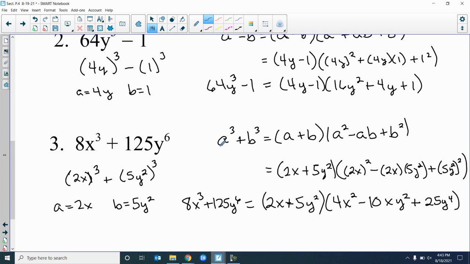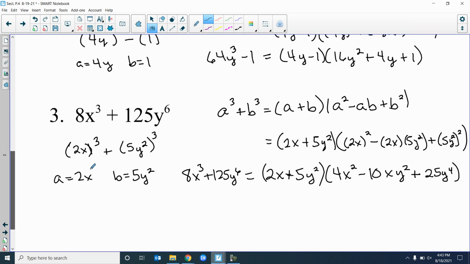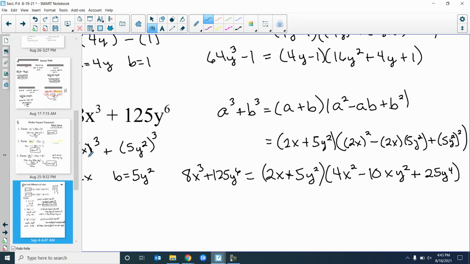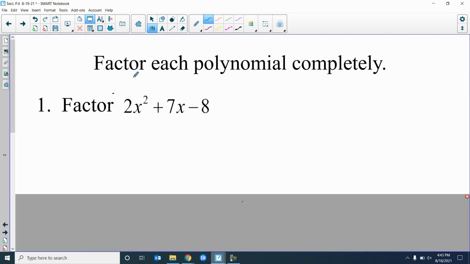Okay, for that difference of, or sum of cubes. So you got those 2 forms, and you do need to know those. All right, let's just clean a couple things up here. Factor each polynomial completely. And essentially every direction should say completely from here on out, and I expect you to factor completely. I don't expect you to stop and if something factors again.